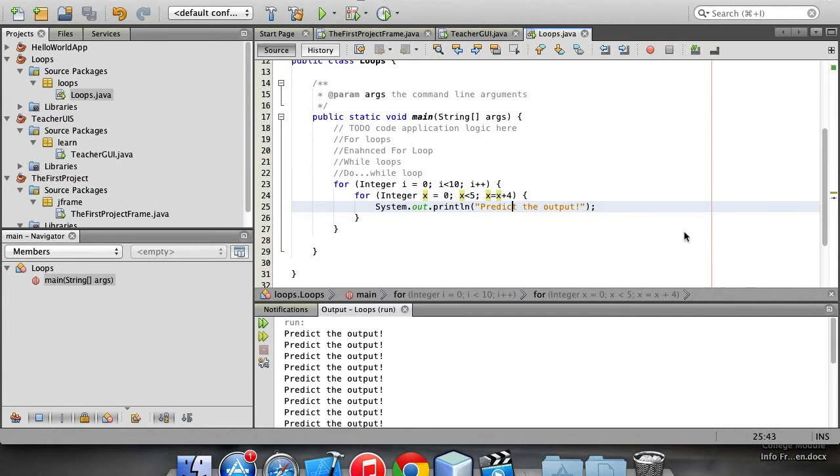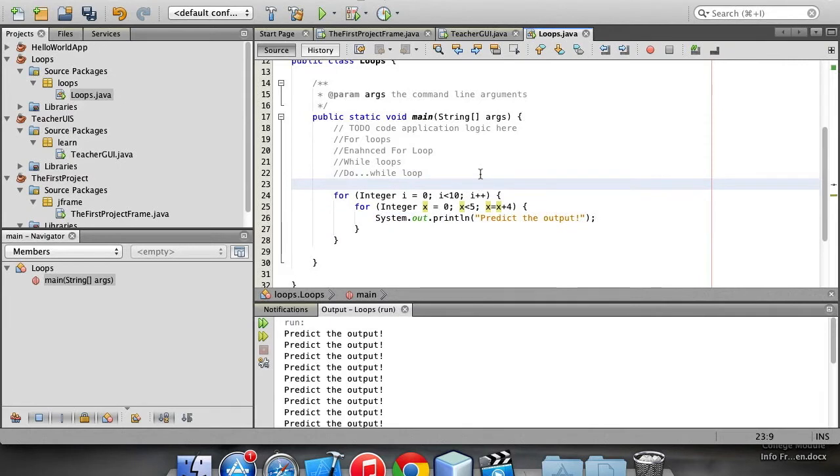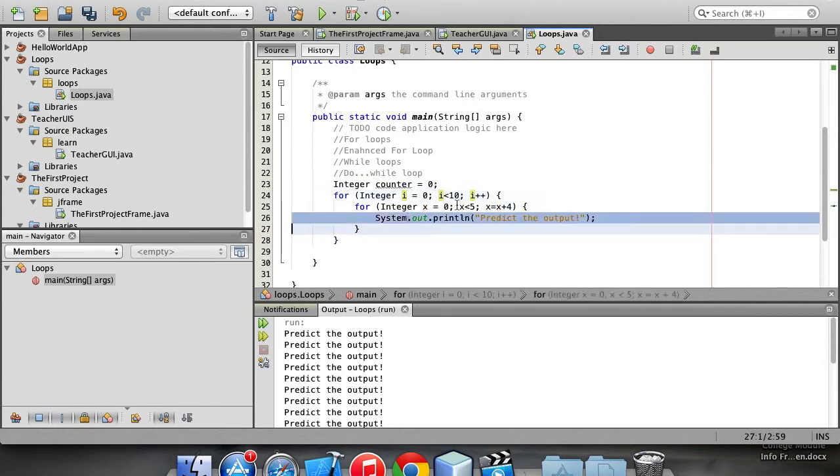Right, so there's a lot of different ways to analyze these for loops and pick them apart. We could, if we wanted, add a counter to tell us the number of times that this happens. For example, we could add a variable, an integer, outside of all these loops and start it at 0. And every time we predict the output, we could add 1 to this counter.